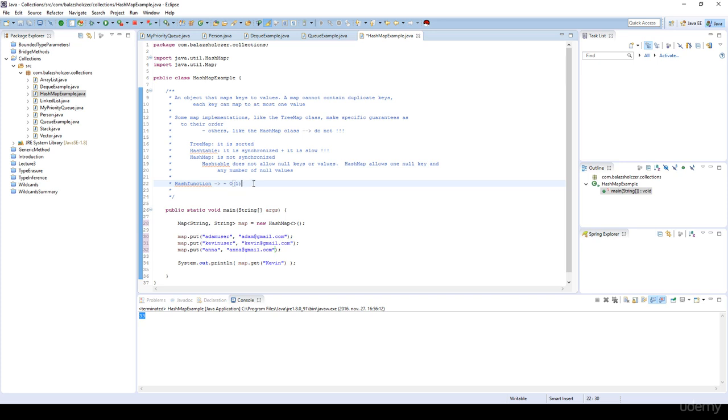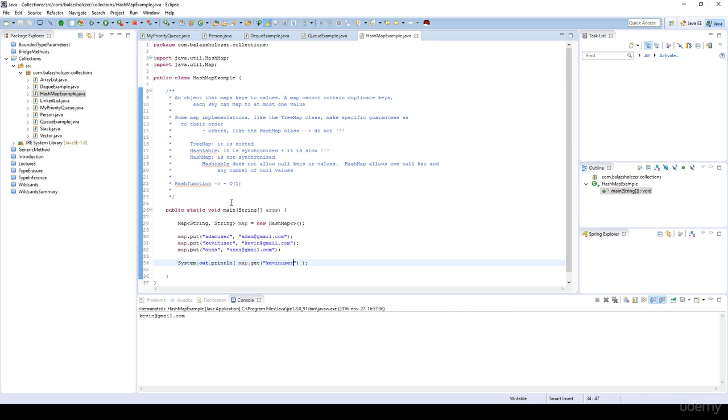Whenever we would like to check the email address for a given user, we can do it extremely fast. We don't have to search in a linear manner, or a binary manner if the given array is sorted. We can use hash tables or hash maps, and because of the hash function, the lookup operation is going to be extremely fast. Let's try to search for Kevin. The map does not contain that given key, so null is going to be returned. But if we define Kevin user, then the email address of Kevin is going to be returned, which is kevin@gmail.com.